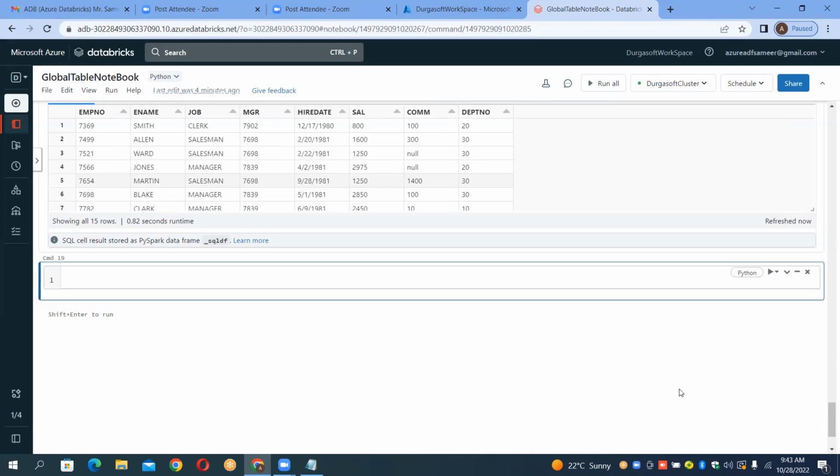What is the command for that? So that means you want to create a data frame again, using the database table, in Python? We can do it. Use the same command: data frame equal to spark dot table, and within brackets you have to mention the database name, followed by a dot, then the table name. Database dot table name.